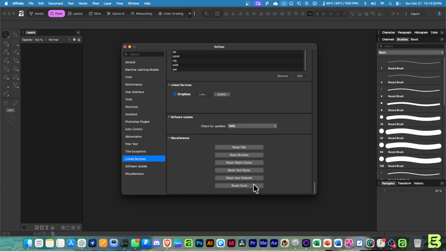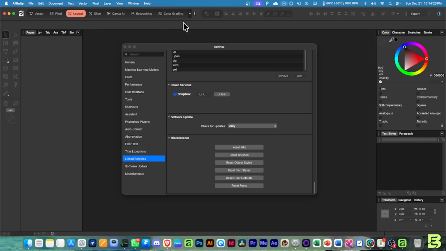Then also text styles. When you want to do layout design, you create text styles. If you're not able to use InDesign, you can understand that this is very important when it comes to creating large documents and making sure everything stays consistent. So you create text styles, you create a paragraph style, you create a character style, then you create lots of different styles. Though I don't use this, I don't know what's in there for reset font.